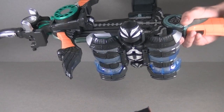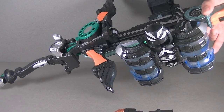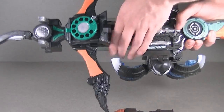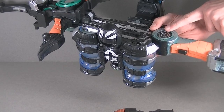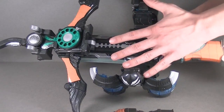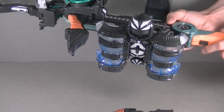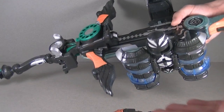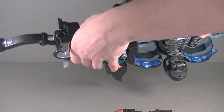This is ridiculous. Of course, it makes the same sounds as the Condor phone here. But wow, this is a heavy thing. Once you have all of those on there, I kind of don't even want to try putting it into the gun mode configuration, because I feel like all of this is so heavy, almost too heavy, perhaps, for the hinge here. I don't want to risk breaking it. It would be interesting if he did something like this in the show. I doubt it'll happen, but it's a fun idea.